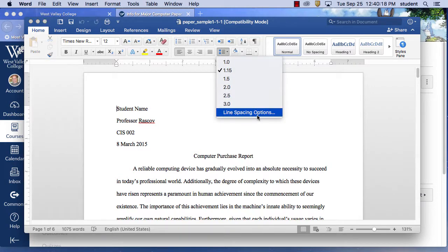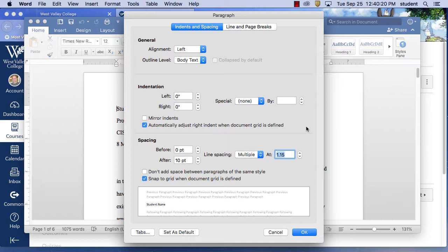But here, see where it says line spacing options right there? You'll see right here, it says don't add extra space between paragraph styles. And what else did we want? Oh, we wanted the no thing on the first page. That is not there. My mistake. But this one you should check though. This one right here. See this one? Check it. Don't add extra space between paragraphs of the same style. Make sure that's checked.